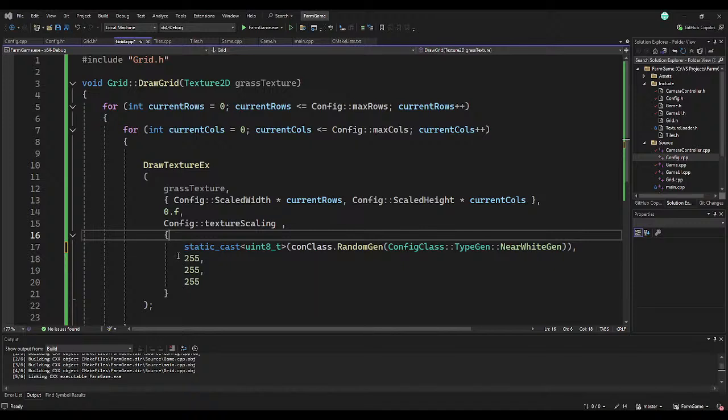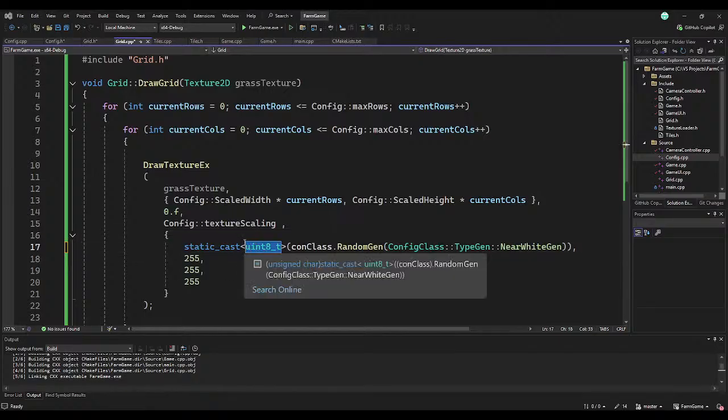Why does it use an unsigned character? Usually uses 8 bits so it can store values from 0 to 255. Yeah, but okay. No, you're right.